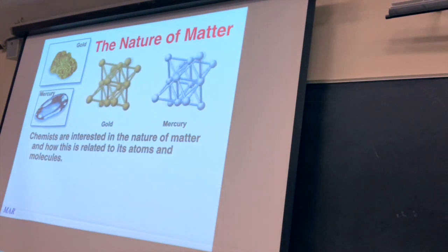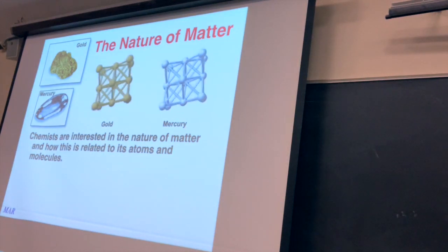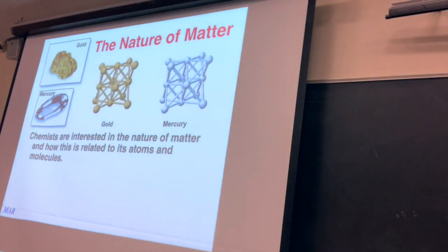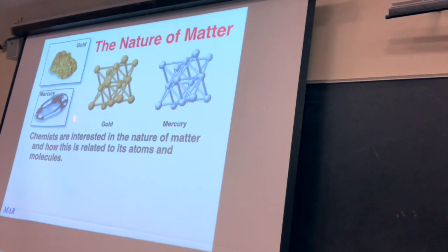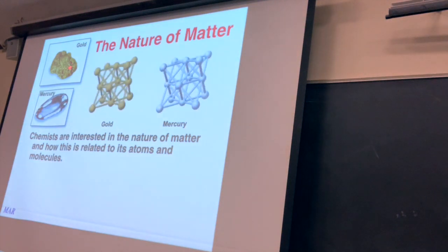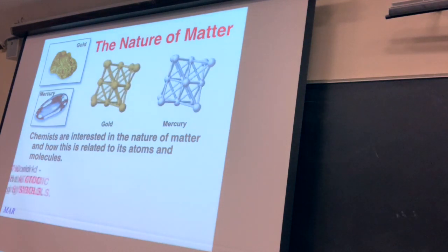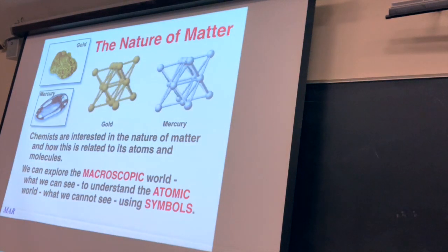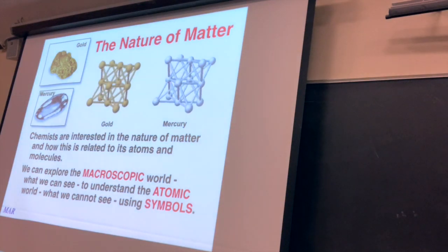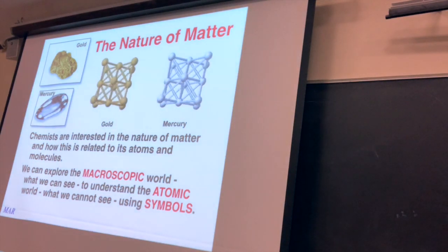Sometimes you can look at changes on the atomic level to make sense of what's happening in the world that we live in. As a scientist, you should always be interested in how the molecules or atoms are put together. And gold and mercury here are the same. Looking at them, that wouldn't be the first thing that comes to my mind. Gold in a raw form is very structured and hard, and mercury is soft and liquid. However, on the atomic level, they're very, very similar. In chemistry, we have to think about the world of you and me, which we call the macroscopic world. It's the world of remote controls. It's the world of cell phones and pencils and papers, all the things that we see.